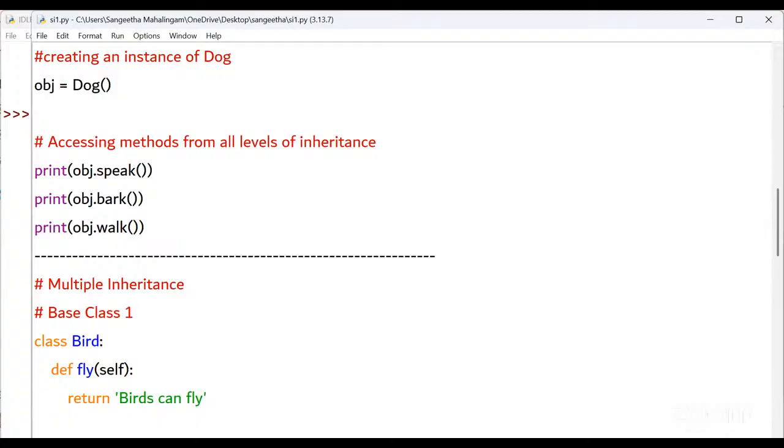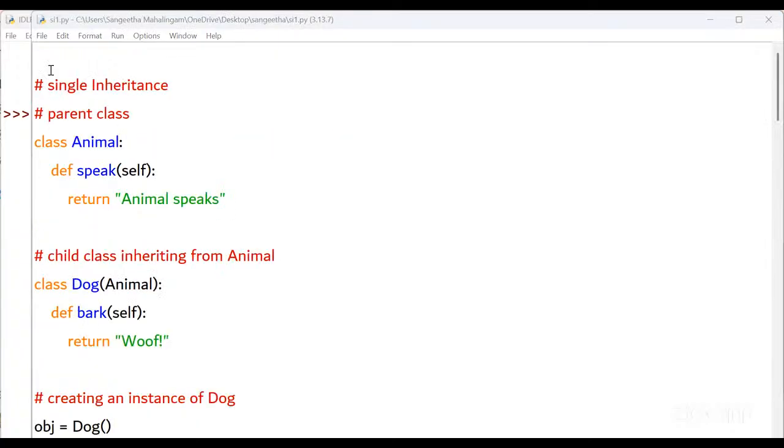Screen is visible now. Is the screen visible now?